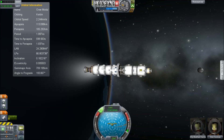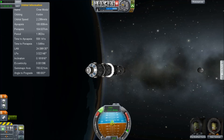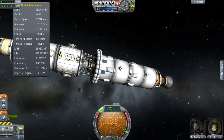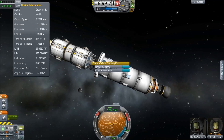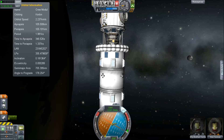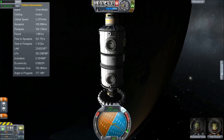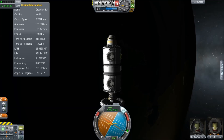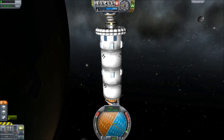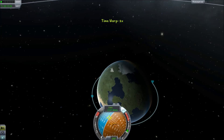We are just adjusting the orbit. I have Mechjeb but it's a pretty easy operation — I'm just trying to get the apoapsis and periapsis within a few hundred meters of each other. Then once we're there, we're going to orient it in a north-south direction so that the docking ports on both ends are aligned with the normal and anti-normal directions. And from there we'll just leave it in position. The station is deployed. It has a small amount of battery power and solar cells, and it does have RCS maneuvering, but it's not going to return to Kerbin safely. Those crew members are now reliant on the space program following up.